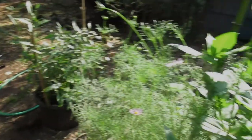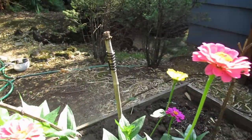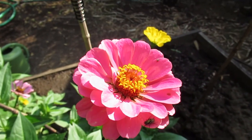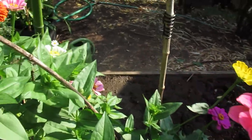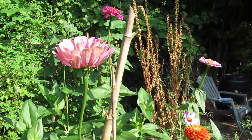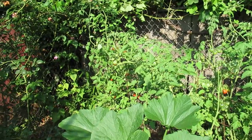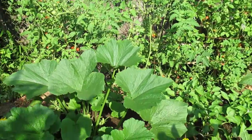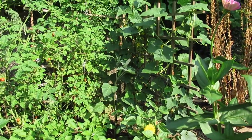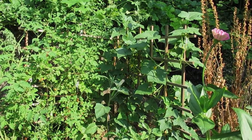So yeah, everything's looking great. Hopefully I don't disturb Monk, but there's just one more flower over here. This pink one that I think is really beautiful. Okay, so I guess I will go out to the deck and get some footage of the potted plants, which are also looking just as great. Stand by.